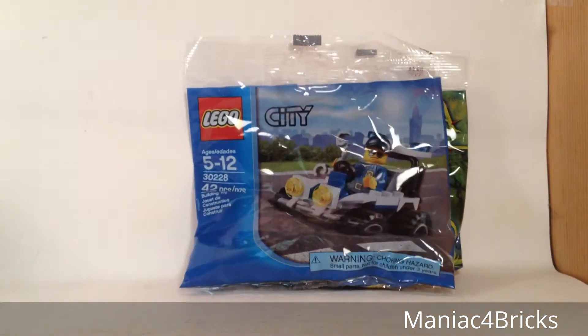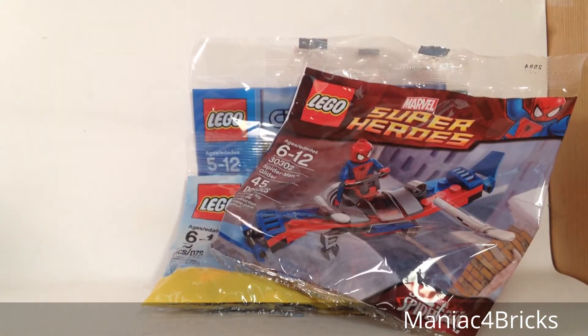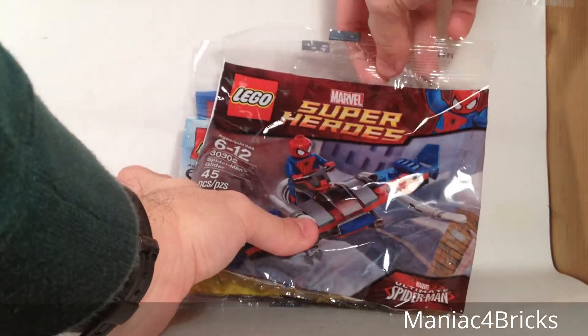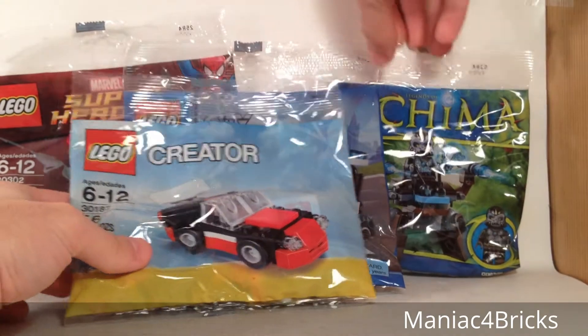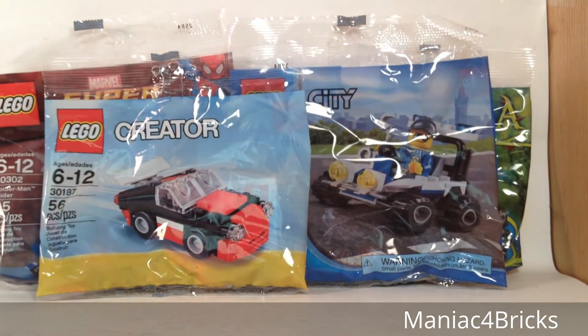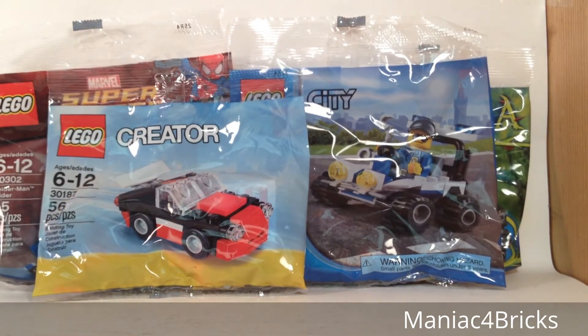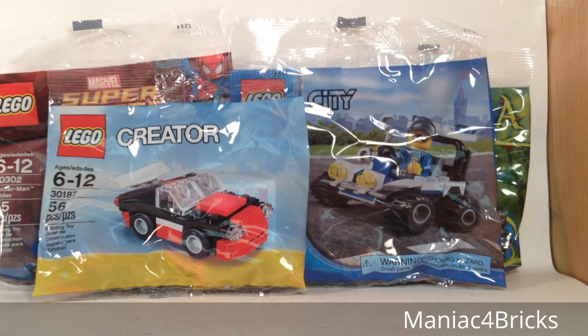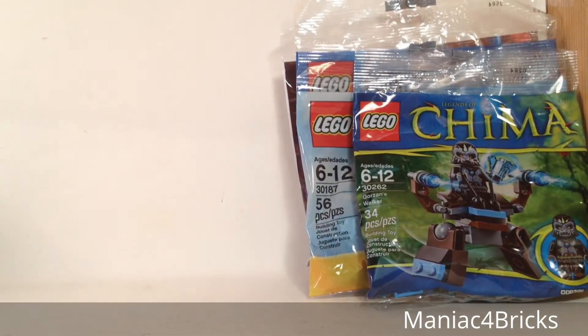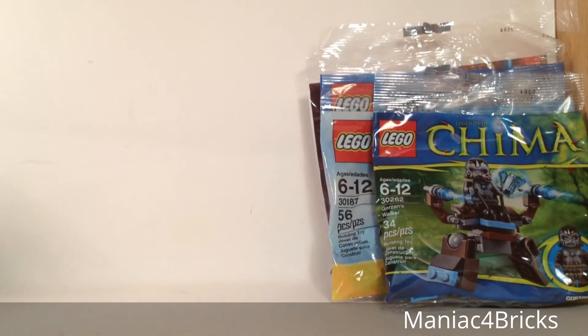I got four polybags that I found at Kmart — roughly a good price each. They're all in my BrickLink store; they've been up all day actually. Some of these I didn't find in other places — this one I only know being at one Kmart, the one I went to today, so I decided I'll pick them up. Nice little polybags. These are part of the happy poly days sale on my BrickLink store. Nice stocking stuffers — I think they're genuinely good for stocking stuffers.